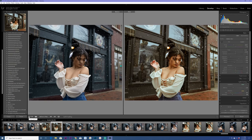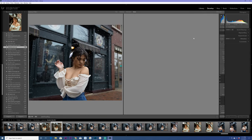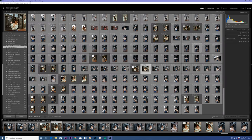Again, make those skin tones warmer, deeper blacks, giving it a little more of a greenish, vintagey look in the background. And yeah, really liking it. Okay, going back. So that was another photo I did. Let me go back and find another photo that I would like to edit.